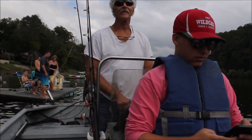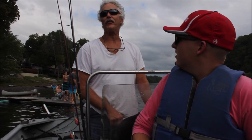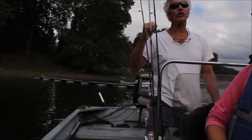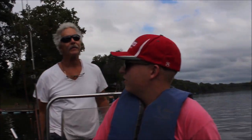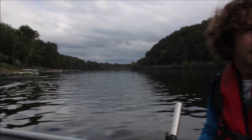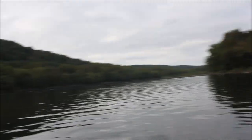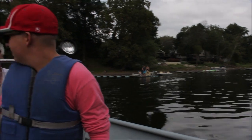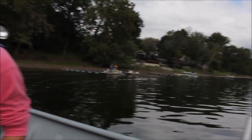So this is a V6, right? Or inline six. 150 horsepower. Yeah, when you put a jet package, it comes to 105. I don't know, it sounded like a six revving up out there. Well, I don't know. Then again, it's a 4 or 6, honestly. Yeah, the 4 and 6 when they're on boats, they sound the same.